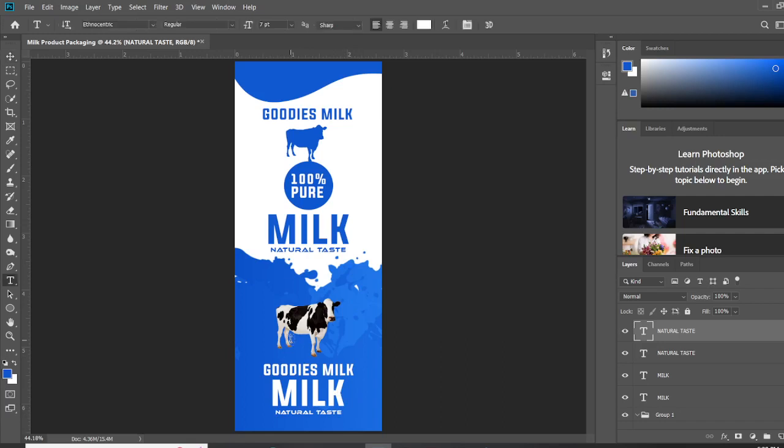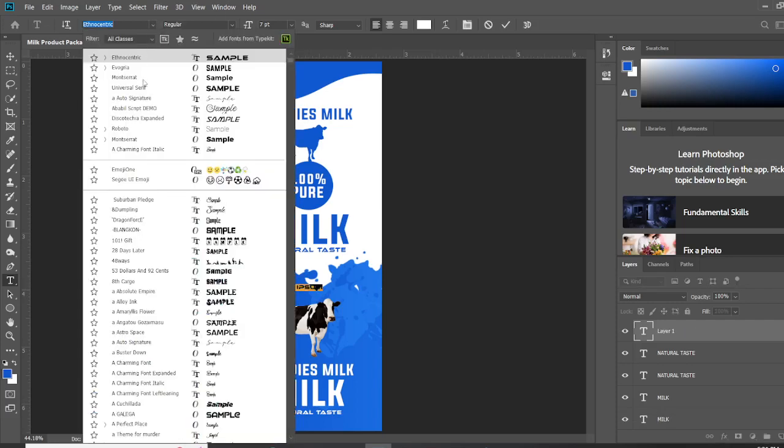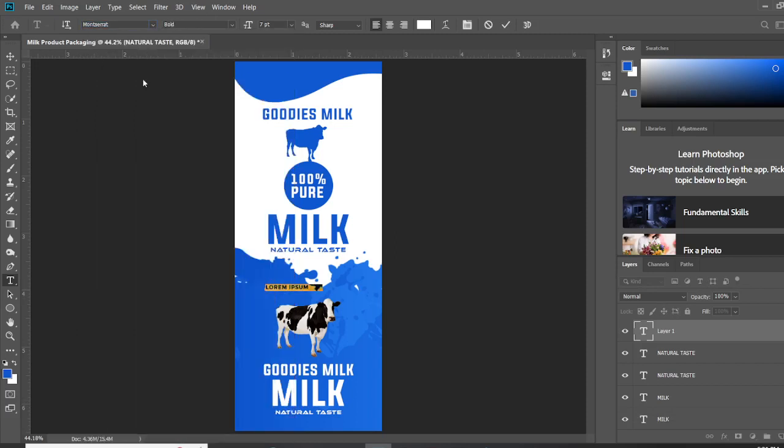once again. See the shortcut key. I'll be clicking on this, okay. Now I want to change the font to Montserrat, this, and I'm gonna type in 950 millimeter, okay.